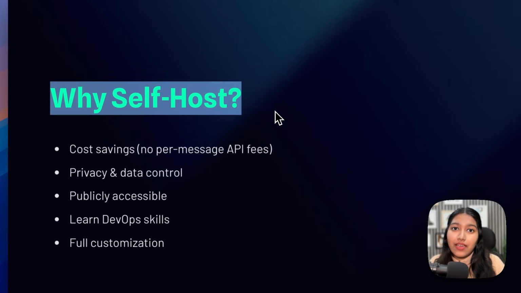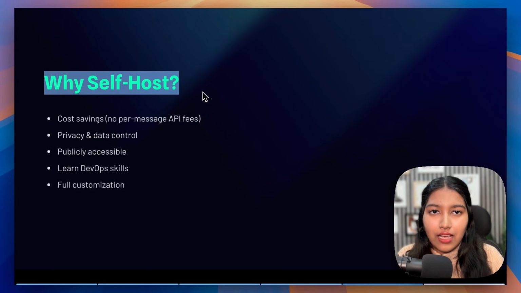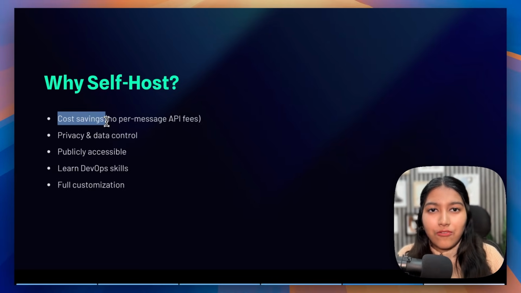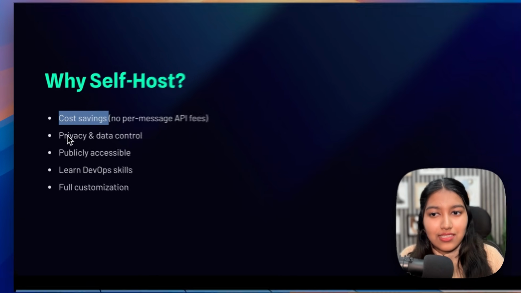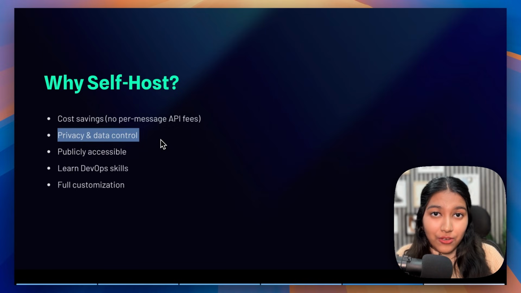The next question: why are we even self-hosting it? Why can't you just skip this video, create accounts with these platforms, pay them and use them? The majority of people are going to go with this for two reasons mainly. The first is cost savings. You don't have to pay for APIs. You don't have to pay for those expensive platforms for automation, for AI agents. Secondly, privacy and data control. If you're trying to keep your data confidential, if you don't want anyone else to access your conversations, then this is the way to go about it.